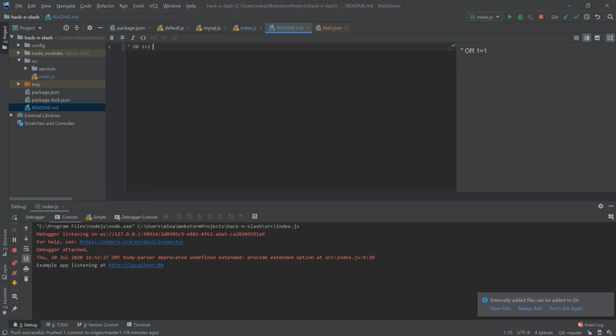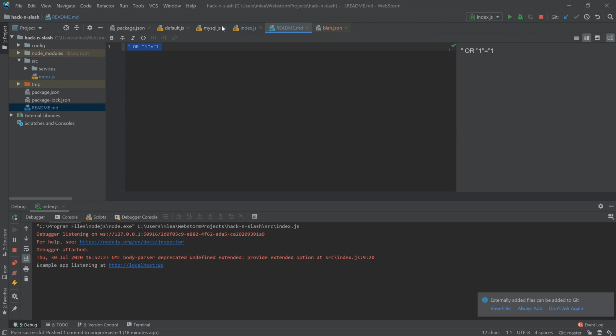So I think this should do the trick. Or I think probably it's got to be 1 equals that. So I'm going to enter that in as my password and see what happens. It might not work. Oh, look at that. Loaded a user. SQL injection attack successfully carried out there.